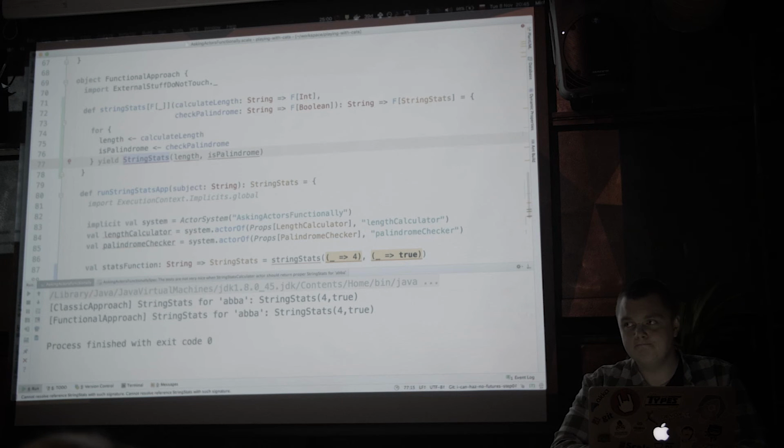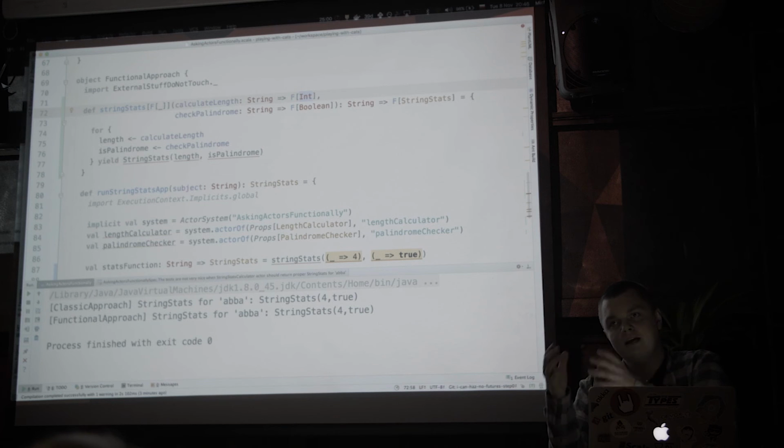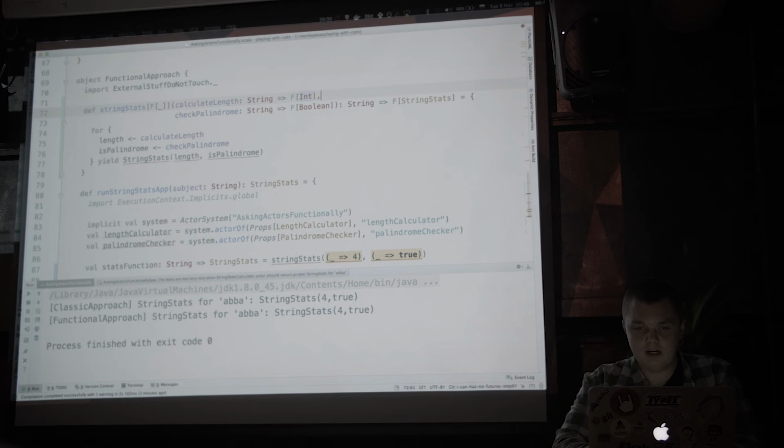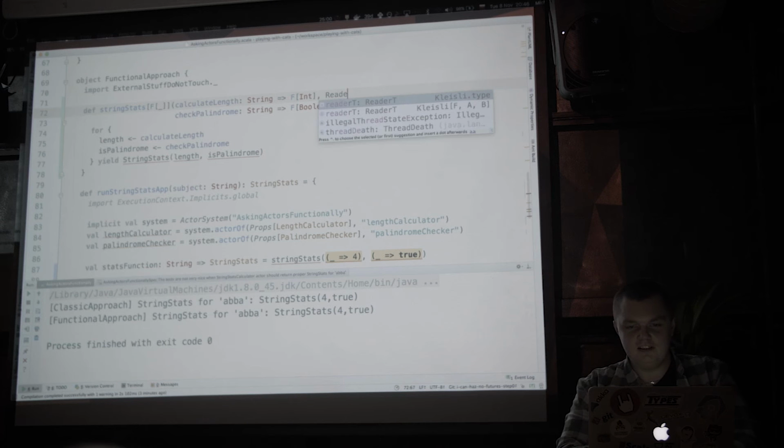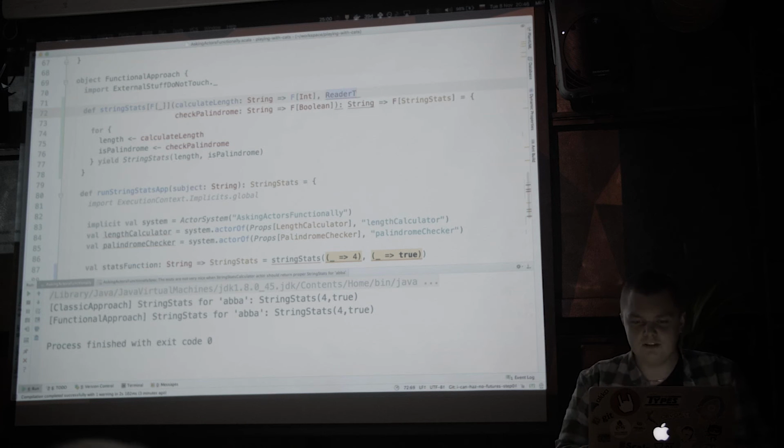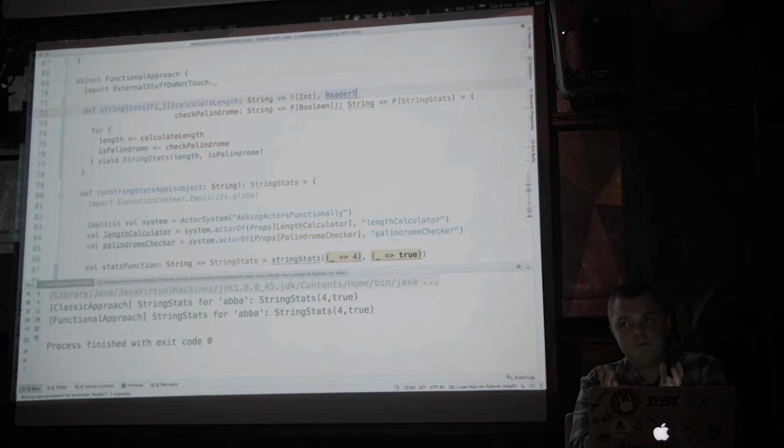So what now? Fortunately, I have already imported the cats library, and this kind of functions, from a string or any type to a type in a monadic context, they are, who knows? Yeah, Kleisli, but let's not say it out loud here. ReaderT, okay? ReaderT is a data type that just represents a function that returns a monadic value.